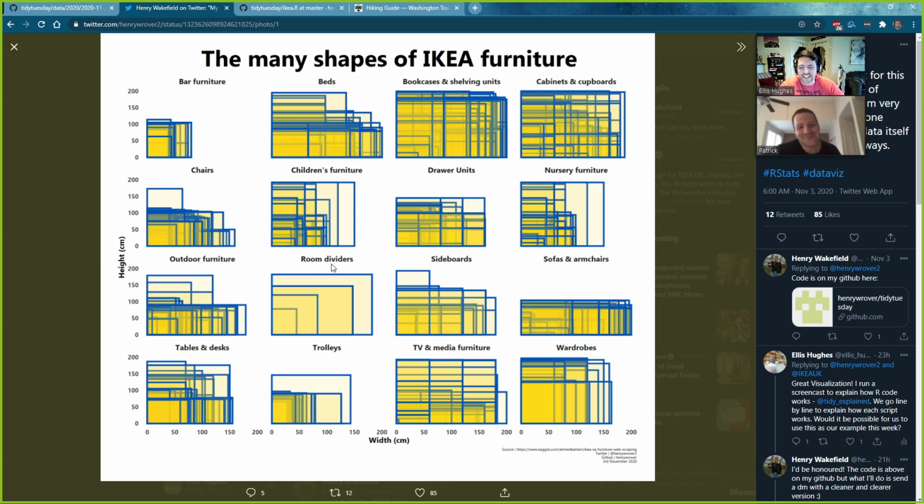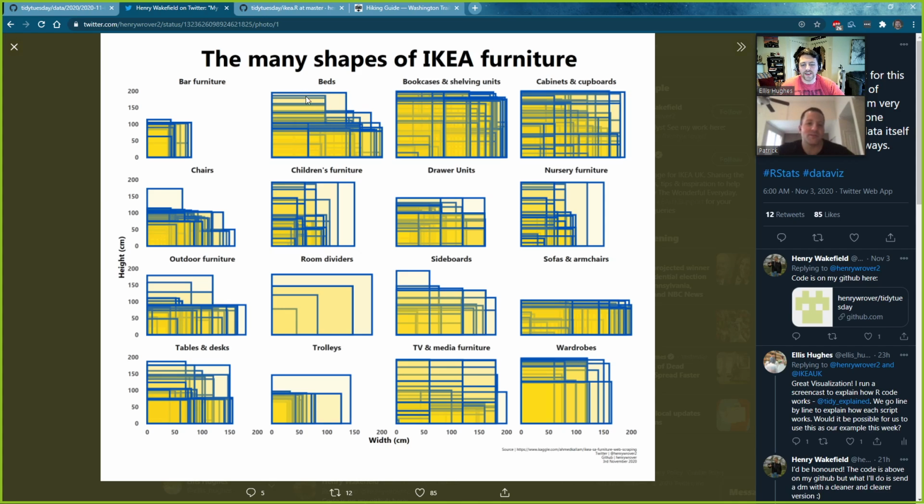Yes. And then you look at room dividers, and they're consistently 75 centimeters, 100 centimeters, 125 centimeters tall, and then 180 centimeters tall. That's just the sizes they have, and it's like, oh, okay, cool. So there's less design. I mean, there's probably a lot of design in it, but the size is rather consistent. Beds, you can see a good chunk of them are rather low, but then there are probably ones with tall headboards, and you can see those there. It's just a fun way to look at it.